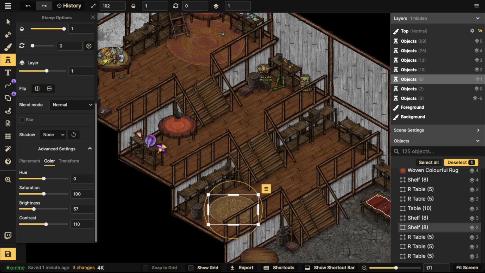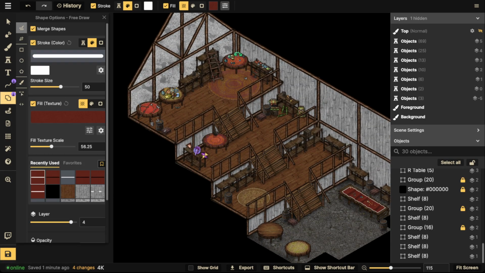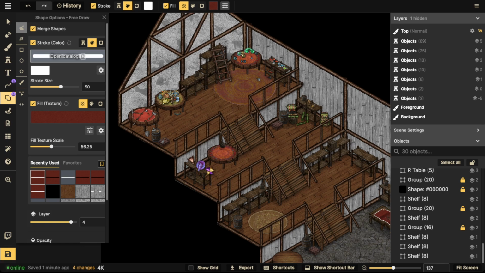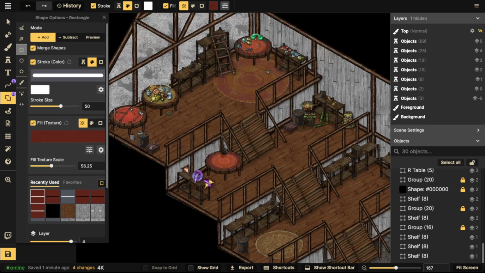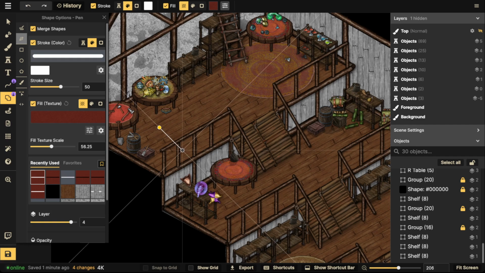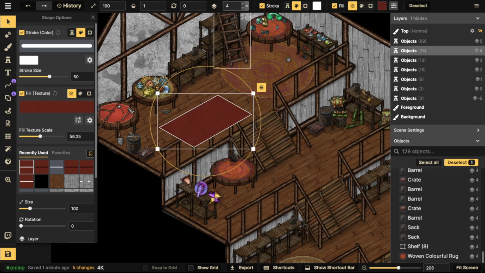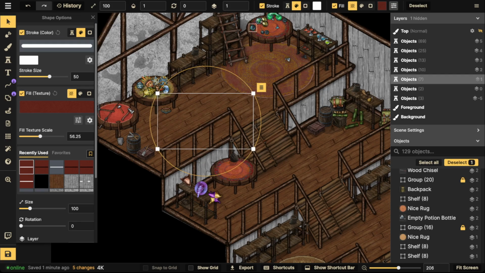And then the rest can be square. And we'll just use the shape tool for that. And this time I'll do something a little bit different. First, I'll just make the shape of the rug that I want. And don't forget to use the Control key here. There we go. And then I'll just press Enter. There's that shape. Push it down. Make sure it's down a layer.